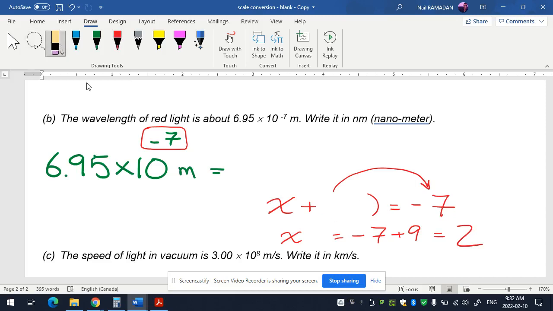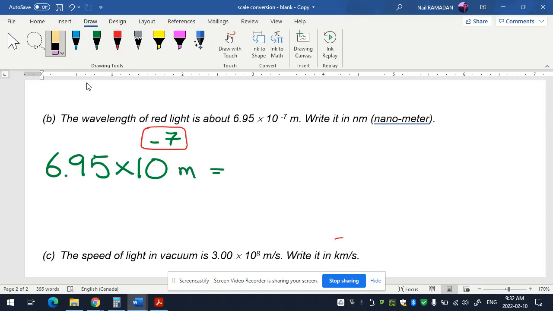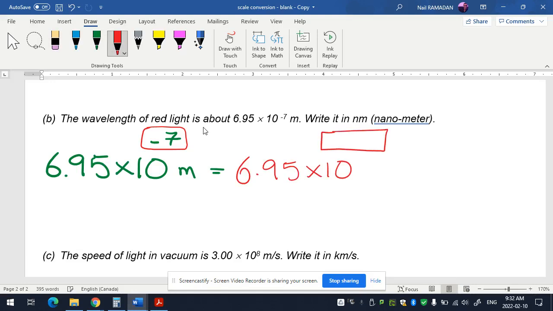So, all right. 6.95 times 10 to the. What do I put up here now? Should I put minus 9 plus 2 or 2 plus minus 9? 2 plus minus 9, because the minus 9 is the thing for the scale. So 2 plus minus 9. I don't really care if you use a bracket or not, but let's just say we do.